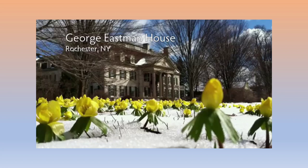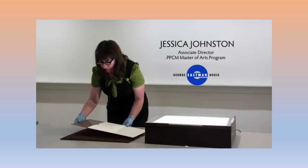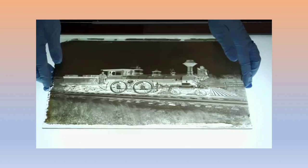I'm going to show you a collodion negative on glass. And I'm just going to take it out of here very carefully. This process was invented in 1851 by Frederick Scott Archer.